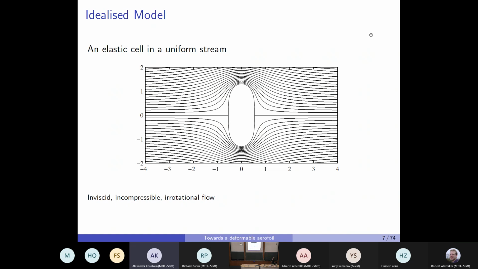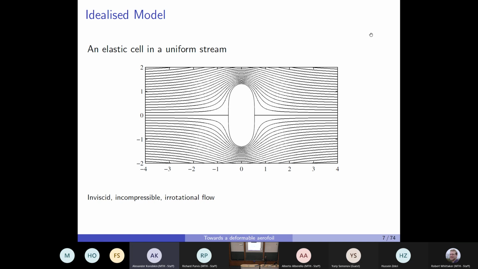So what I want to think about is an elastic cell, and when I say cell, what I mean is, so where is the cell in this picture? What you're looking at here is an inviscid, as the streamline pattern suggests, an inviscid incompressible irrotational flow going, let's say, from left to right, past an elastic cell, which is this shape here. And by cell, I mean it's got a thin wall made of an elastic material which can deform and change shape. And when it does that, it develops elastic tensions and stresses in the wall. And then inside the cell is another fluid which is just held at constant pressure.